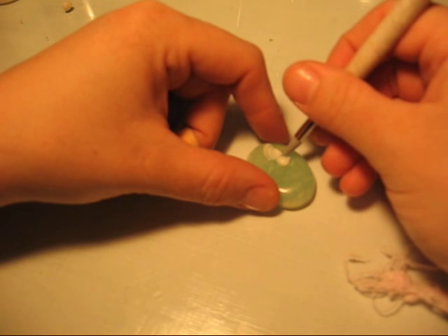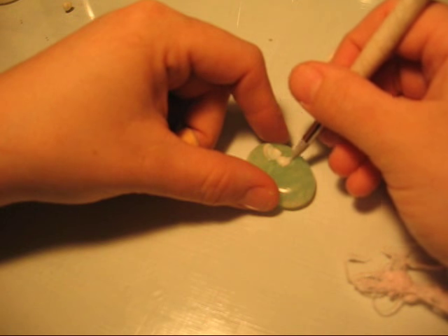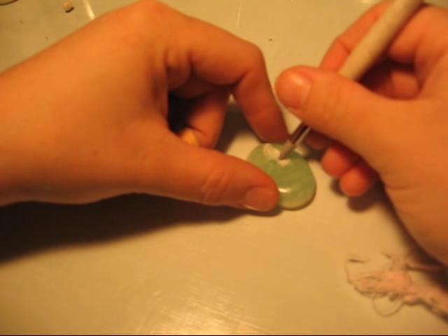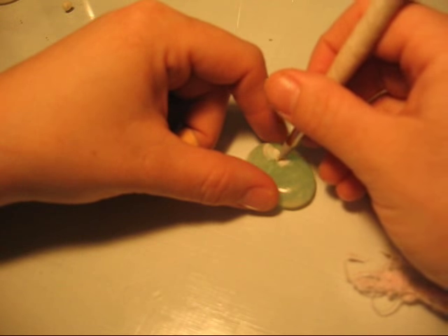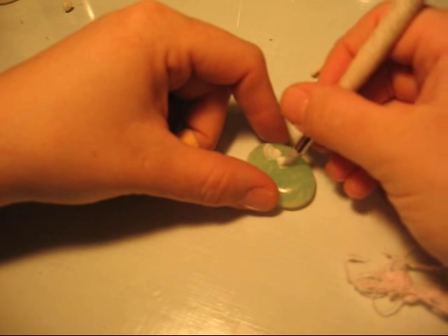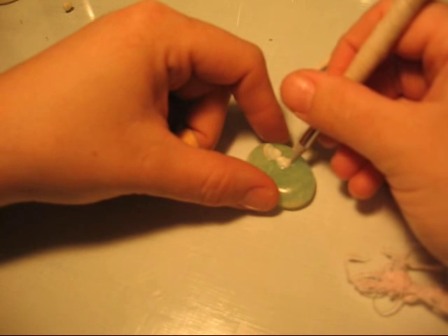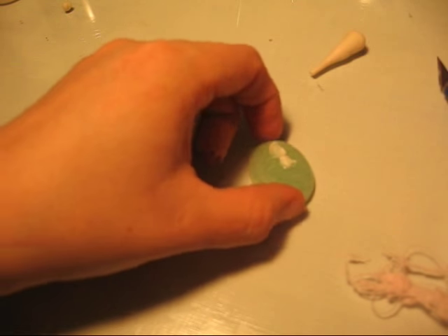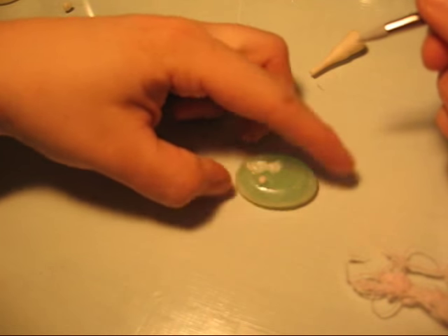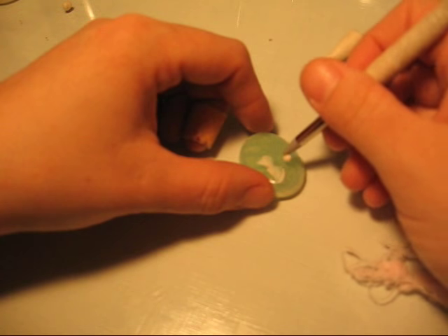This is not the best butterfly in the world. I'm just taking my time with it. Whenever I first press down onto the ball, I roll the clay shaper a little bit just in the center to get the first part of the leaf shape. I'm going to do the same with the other two sides and I'll be back when we get done with that.